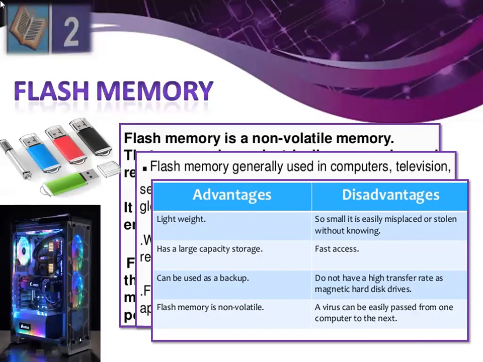Basically, flash memory is used to transfer your data. It is small in size and compact, so you can carry it easily. On the other hand, we can also use memory cards for the same purpose. Memory cards are also chip memory. We can insert a memory card in our mobile or smartphone, make a copy of data, and insert it into the laptop. All these are examples of flash memory and chip memory.